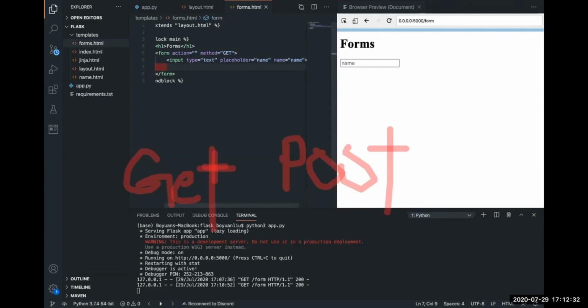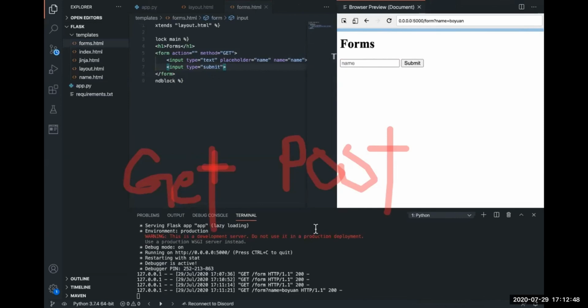And then here we'll type input type is submit, because we want to submit this form. Now I can just type my name, and if I click submit, notice that the URL actually added an additional part to it.